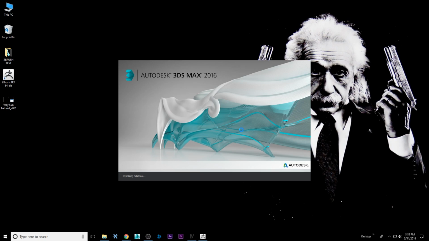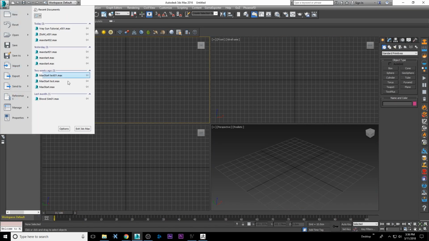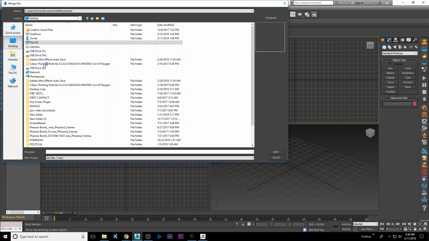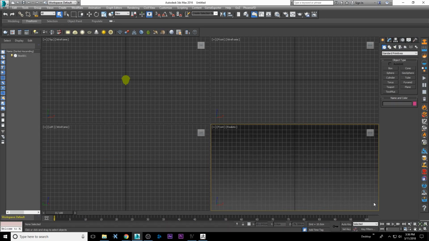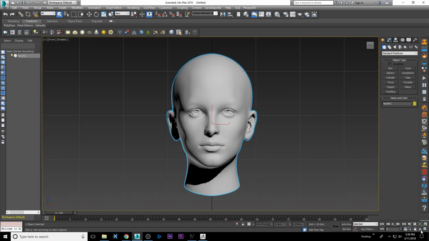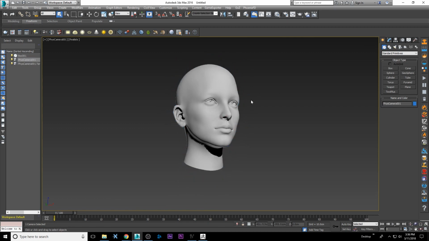All right, so let's open up 3D Studio Max 2016. So here we have just 3D Studio Max as it normally starts. And I actually have a model, and I'm going to import, merge, desktop, just so we can do this fresh right from the beginning. I got this little head right here. Alrighty, so I got this head, and we'll just get a good angle on her. Something like that. Control C from your perspective viewport will create a camera, and it defaults to the physical camera 001. So just in case you didn't know that, there you go.